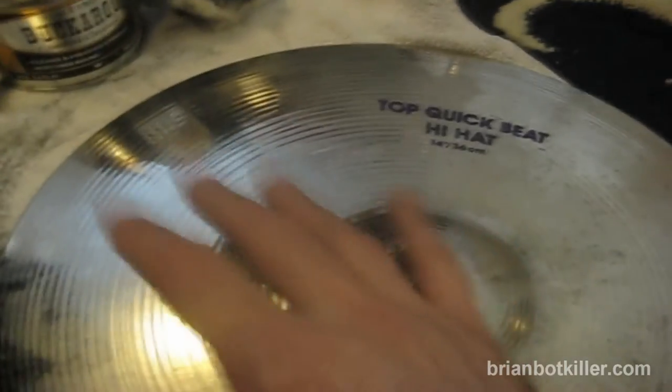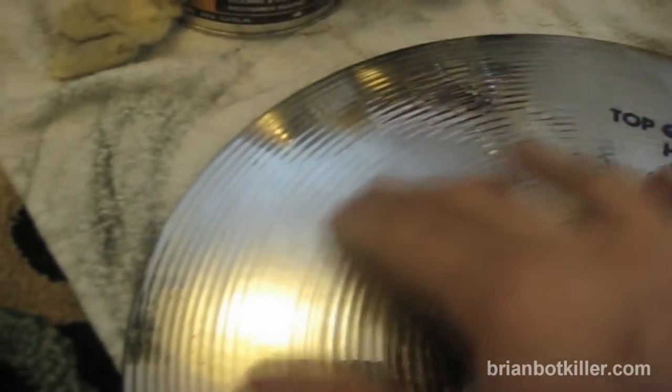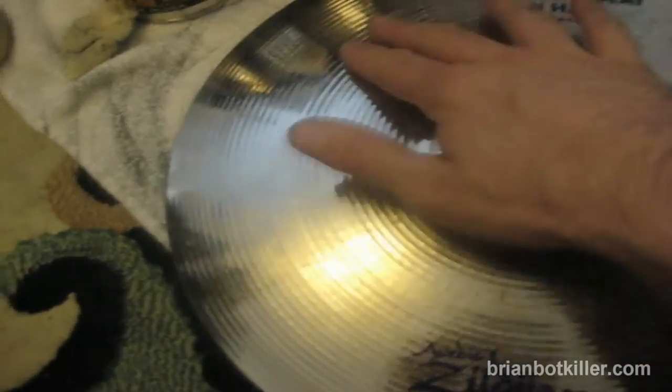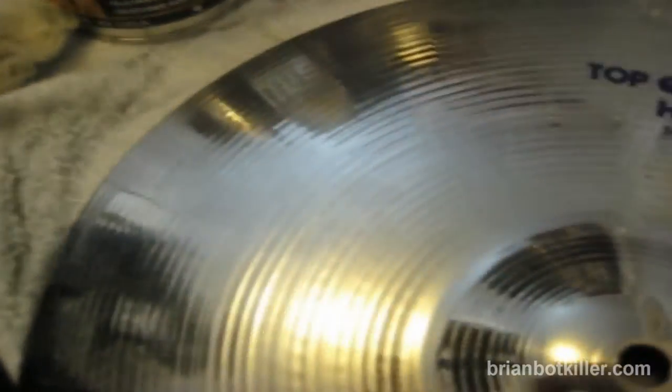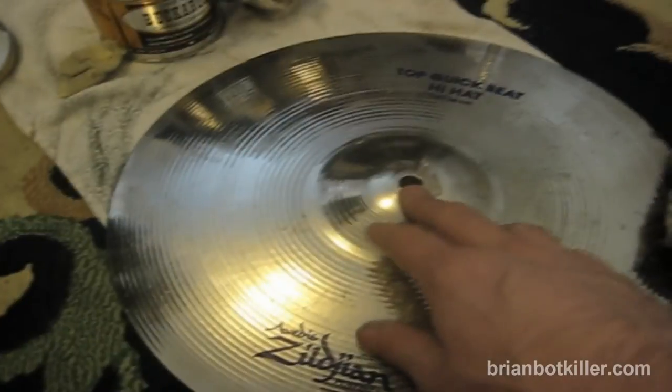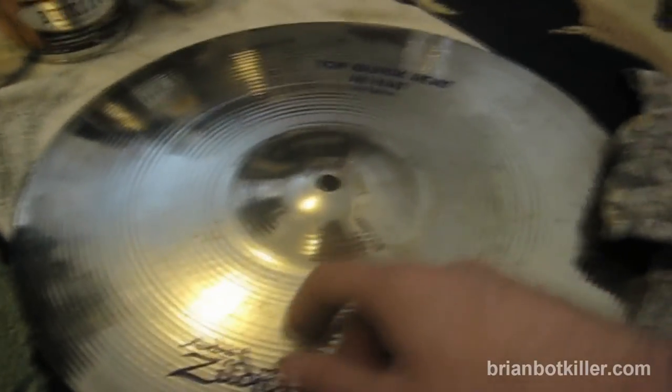Take some time doing this because it's going to take a lot of time — this does not move fast. Just when you think that you've wiped off all of your cymbal cleaner, you're going to find that there's probably more you can get. And when you're dealing with lathe cymbals where you have lots and lots of ridges, that's going to take a while because you're going to find that you have to use your fingernail and really dig in and get all the tarnish and all of the cleaner out from in between there. But it makes a really big difference in your cymbal in the long run, so give it a try, pick up some cymbal cleaner, and see if you find that this makes a difference in your sound — hopefully it does. I'm Brian Botkiller, thank you guys so much for checking out my videos, and I'll be seeing you next time. Please feel free to get in touch with me with questions if you've got them. Take care.